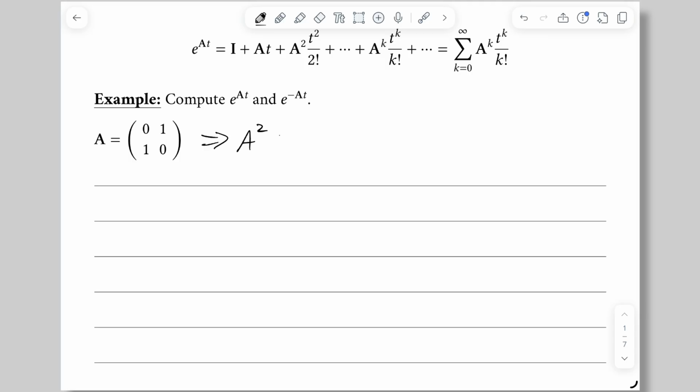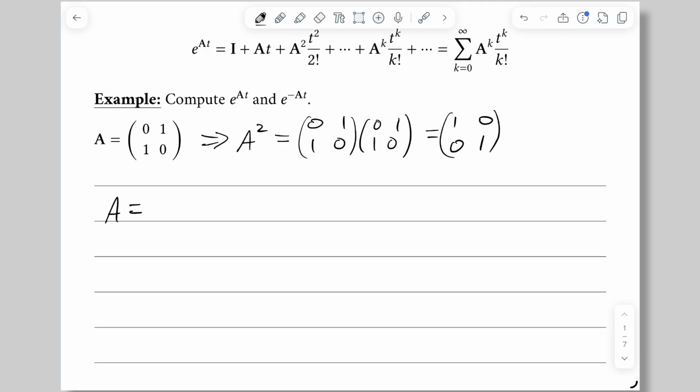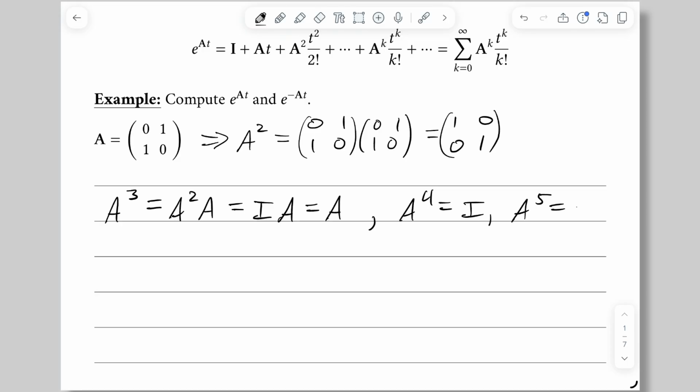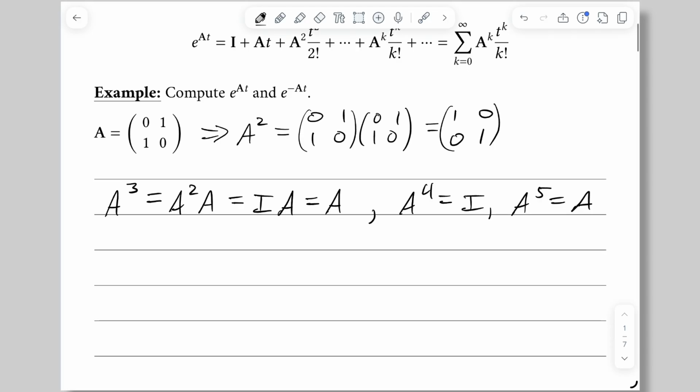We're going to write down A squared, which is 0, 1, 1, 0 times 0, 1, 1, 0. Multiplying these out, you're going to find that this is 1, 0, 0, 1, which happens to be the identity matrix. This is going to make multiplying pretty nice, but it's going to allow me to illustrate how we do our work here. A cubed is A squared times A, but since A squared is the identity matrix, A cubed turns out to be A. We can see that A to the fourth is going to be the identity matrix, A to the fifth reverts back to A, and so on.